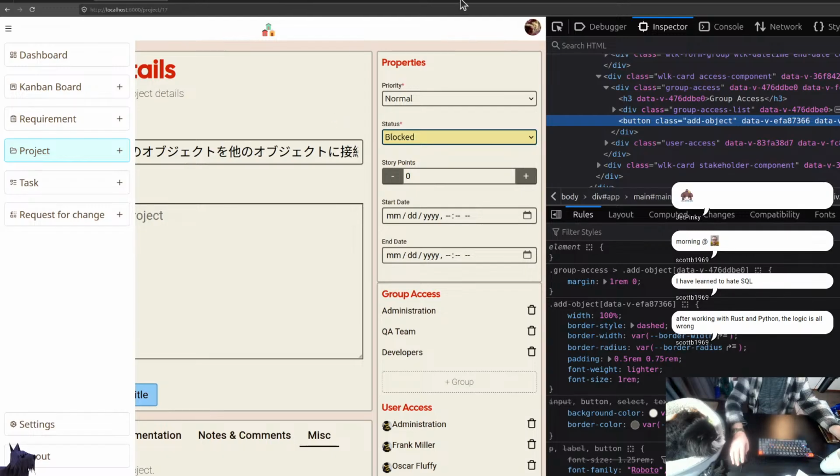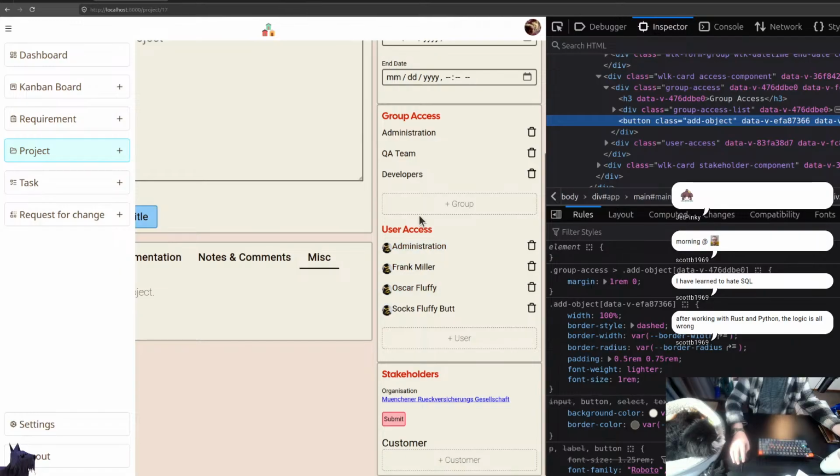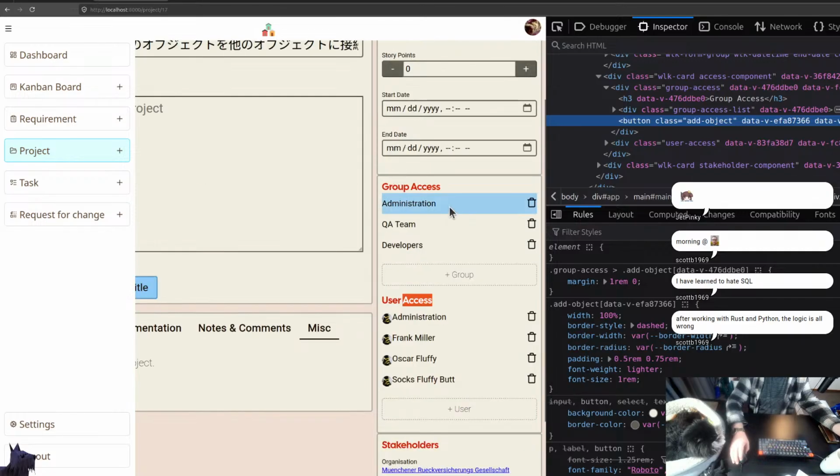The idea is there are permissions that will separate by group, and that really shouldn't be user access. That's not correct. We'll rename that, but essentially this will be the user's assignment. So that should be users assigned. So anyone who's in a group that is in here will have access to this.